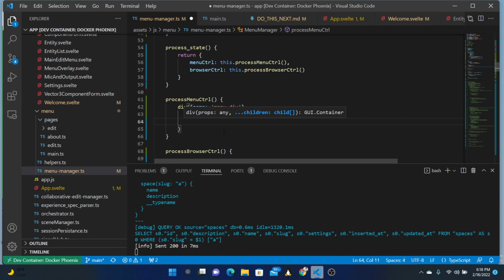And the next line is, well, we want it clickable, so it's got to be an A tag. So it's going to be A menu button.